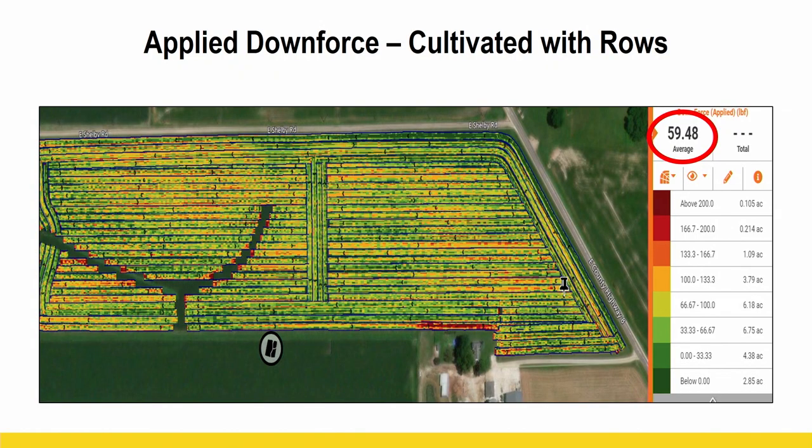So one last example here on some pretty unique information that we were able to pull field scale. So I'm gonna show you this map and I'm gonna show you one more right after it. And the only difference is how the field was cultivated. Okay, so they're both conventional tillage fields. This particular field was cultivated the same angle as in which we planted. And you can see on average, it took about 59 pounds of applied downforce to keep in that sweet spot.